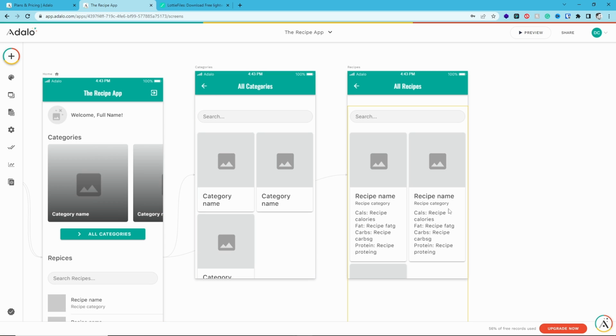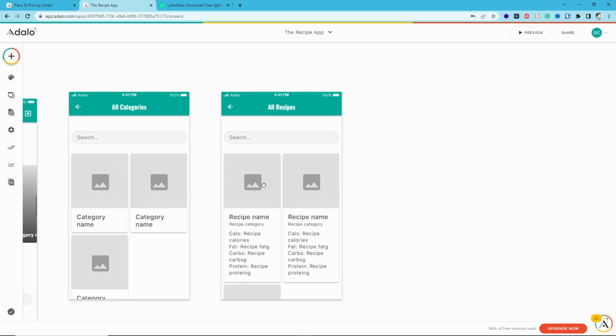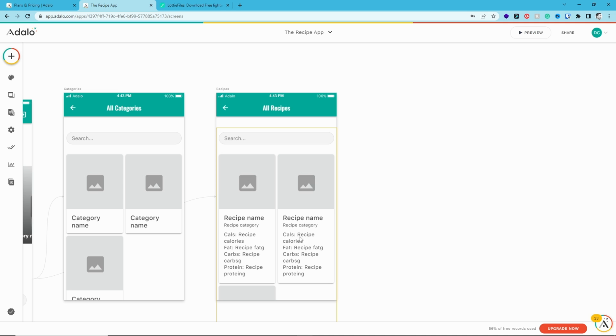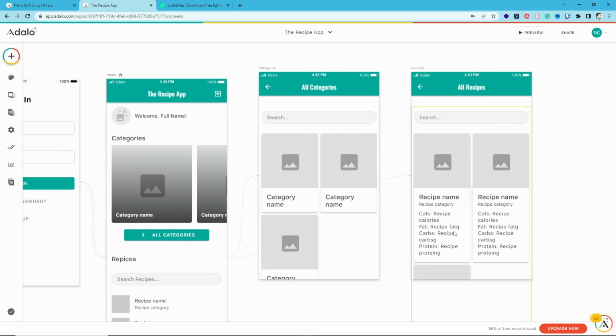It's really, really cool. So that's going to do it for this video. In the next video, this one's really long. In the next video, we're going to start tying in the individual. We need to create a recipe detail. So when someone clicks on a recipe, it takes them to a new screen with all of this information, the instructions with the steps. We need to make those. We also need to build out the ingredients and that kind of stuff for every recipe as well. So we're going to need to do that.